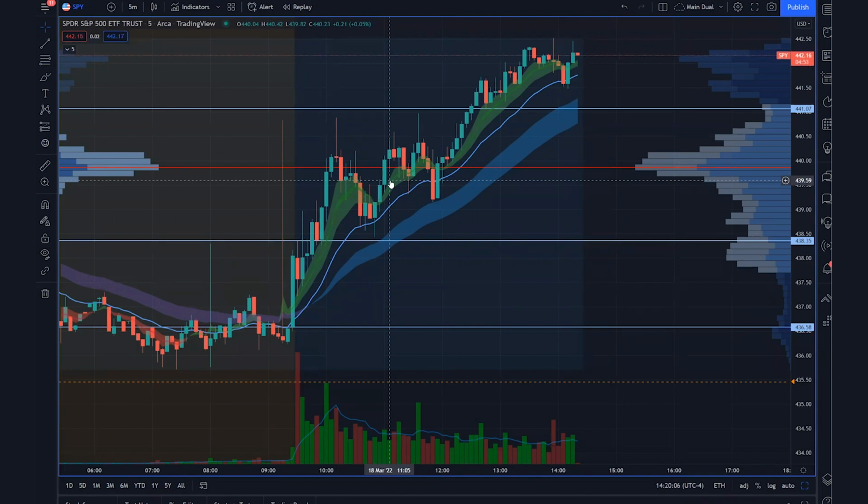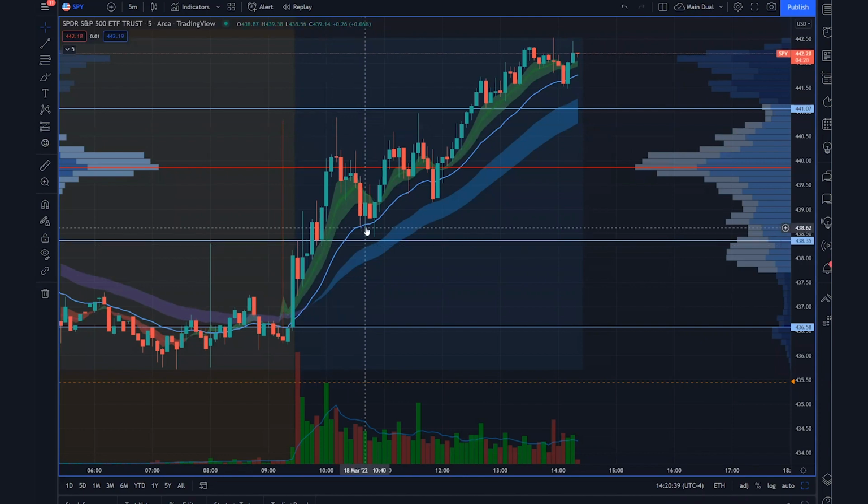And then the fourth part is the risk management aspect. The risk management aspect is, can I limit my risk by placing it under a key support area? And is my upside greater than what my downside might be? My upside is theoretically going to be back into these tops. That's where the next big resistance is. You can see that massive failure on a very strong wick. That's where I expect price to fail again, and it does. And my downside is limited to probably just below this level.